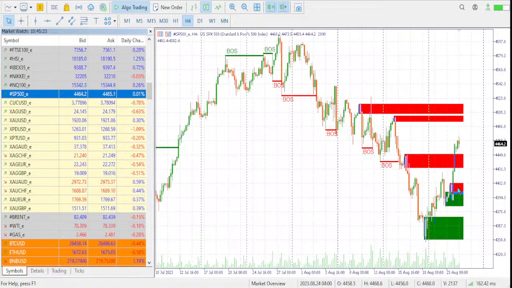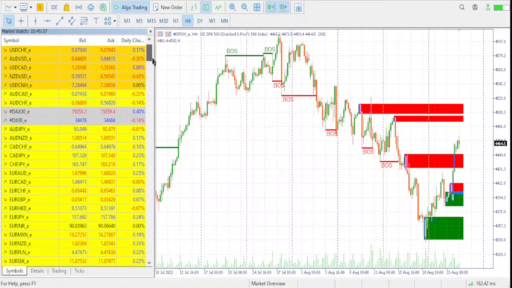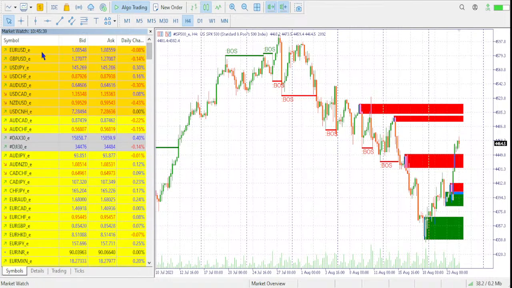So we were watching for a sell here that failed. We're watching for a sell here that failed. We are watching for a sell here, and we're also watching for a sell here. But if the price should ascend and close above the upper red zone, then that should be an indication that the price is going to continue even higher.